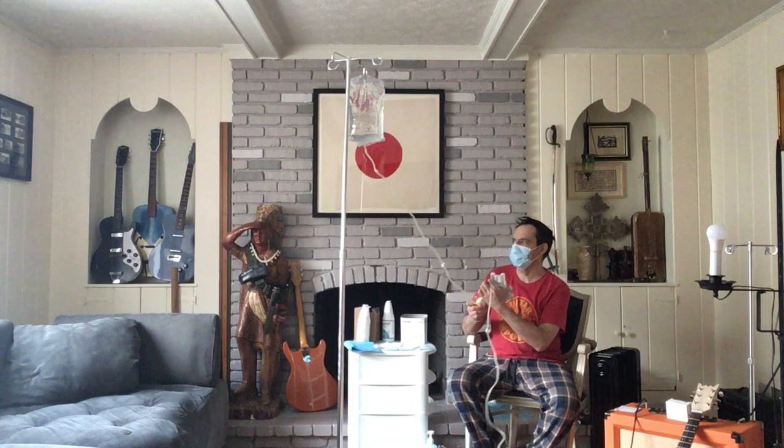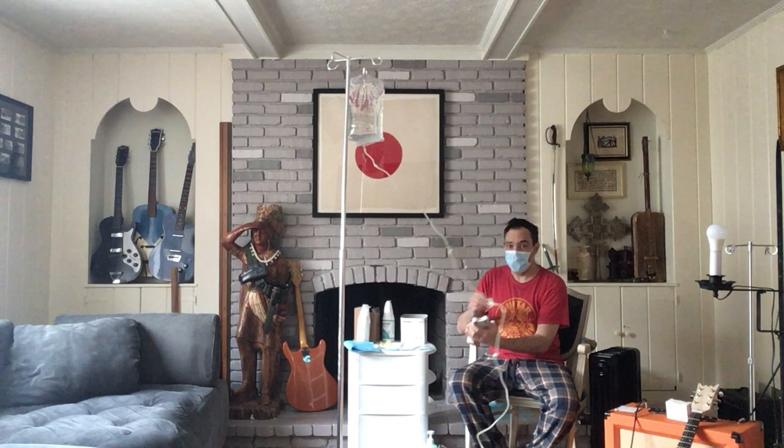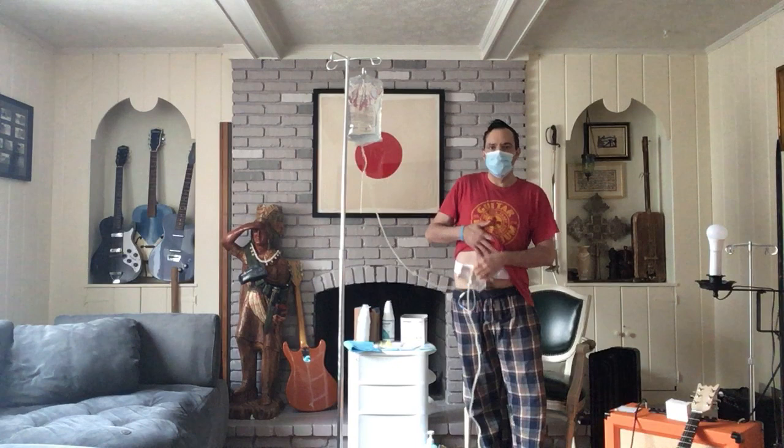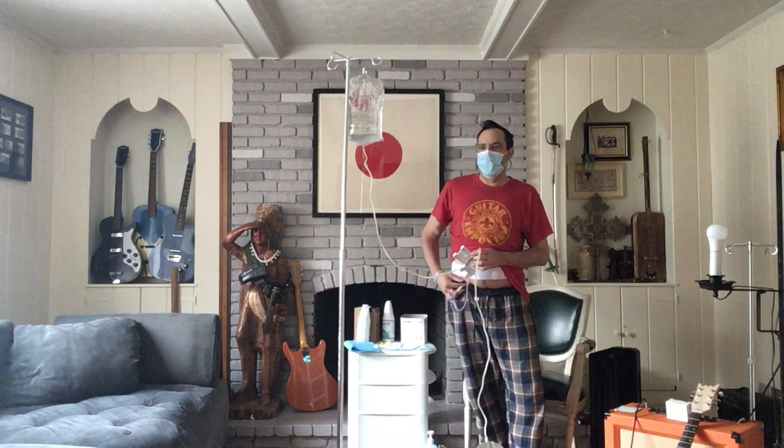I imagine doing this for 4 hours in a clinic with your blood. I did that for a while, and that's called hemodialysis. This is peritoneal dialysis, which involves surgery. I have a port right here. Probably pull my pants up.